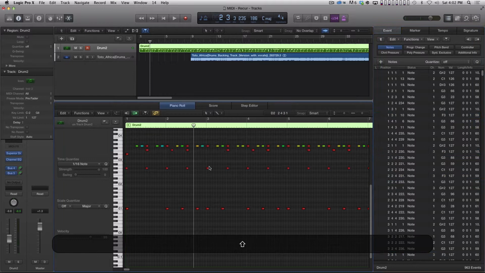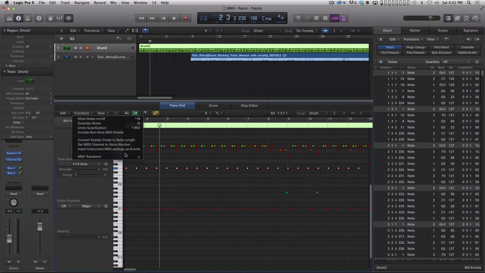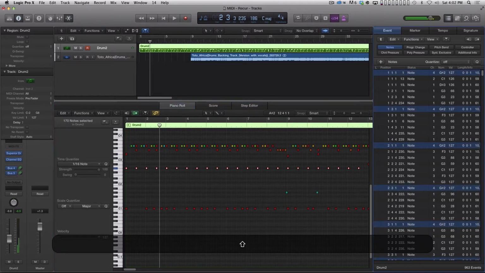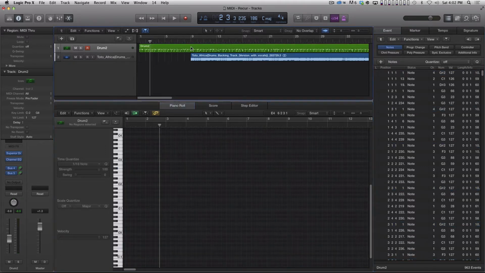There we go, cool. You just do that for every instrument that's in here, okay? And it doesn't even take that long. Here's my cowbell, right? And even the cowbell, this makes no sense to me. Some are on 3, some are on 2. So yeah, you just do the same thing. Set MIDI channel to voice number, and then hold Shift and move that up to 4. There you go. All right, so once that's done, then you can export that MIDI, and when it comes into After Effects, it's gonna be much more useful.